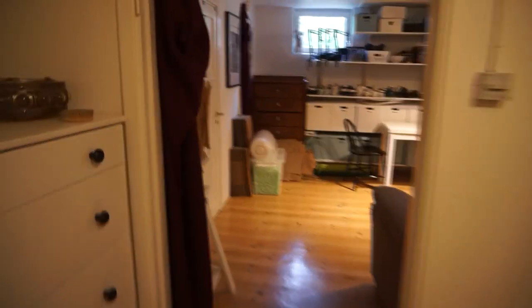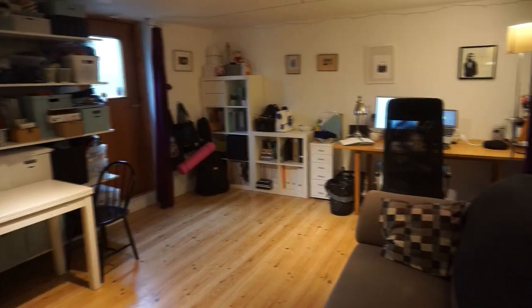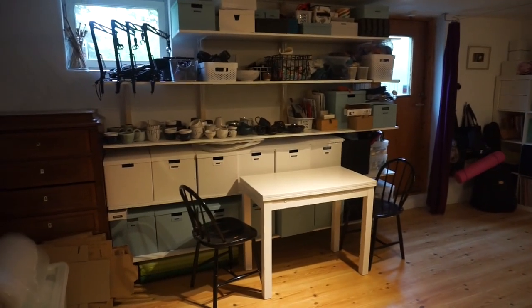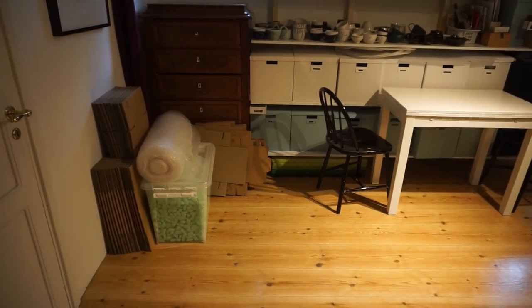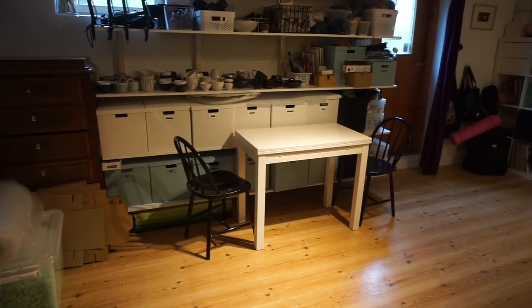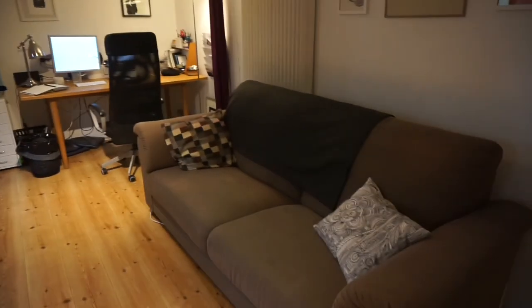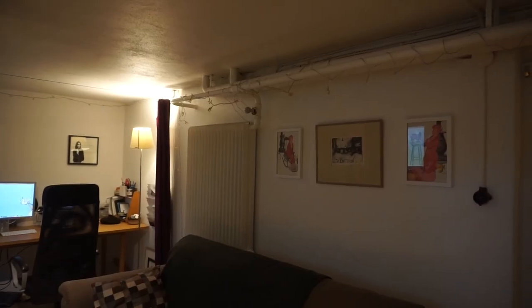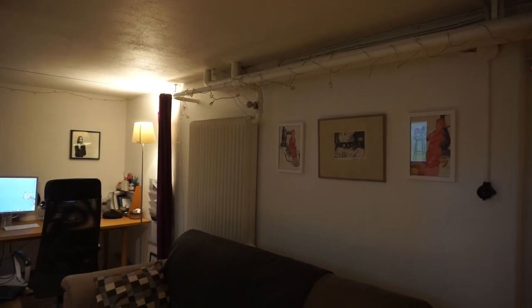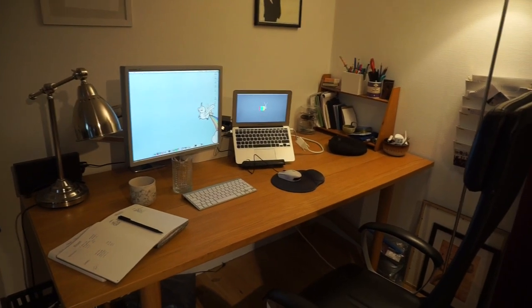Then you come to my office, which is huge and I love it. I do a lot down here, so I have storage for a lot of craft stuff, for some of my pottery before it's shipped out. Here is packing materials for ceramics. This table gets used for podcasting, for sewing, for all sorts of stuff. This couch was in our old living room but we bought something a little nicer that you saw upstairs. The Christmas lights with the stars on them are broken and I haven't taken them down yet. This is where I sit and do most of my work unless I bring my computer upstairs.